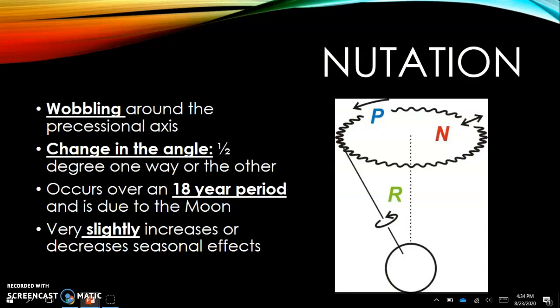It occurs over about 26,000 years, right? And that's just the movement of the axis of our Earth kind of in a top movement, right? So we're changing the stars that we would be able to see near the poles. So that's a precession. The nutation here, nutation is wobbling. So nutation equals wobbling. So as the precession is occurring, our axis itself is tilting kind of ½ degree in one way or the other. So rather than being at the tilt of 23.5, we could see it at 23 degrees or 24 degrees. Okay?